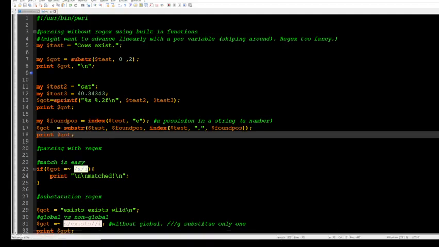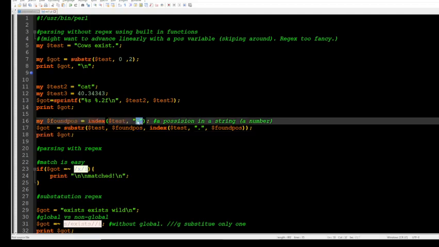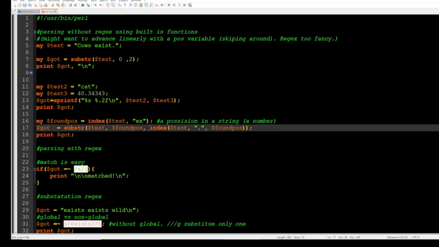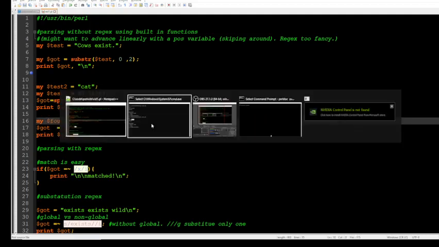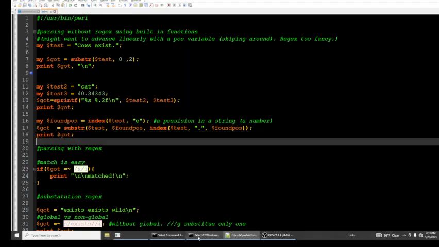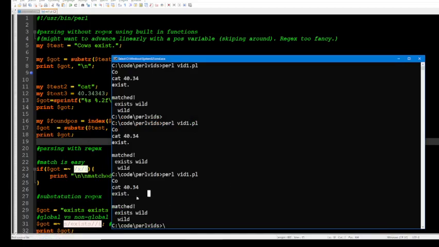What index does ultimately is find the position of a substring. So we could have said "ex", and that would have started it here. So substring finds a region, and index actually finds a substring for you. Index will find the substring x and the substring period. Or I can remove this here. Let's see the results. Alright, so this is this print statement here. Here we extracted the word "exist".